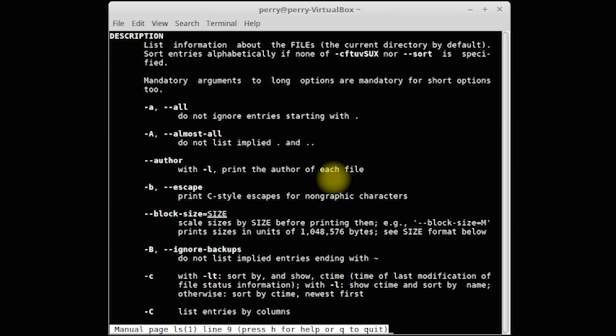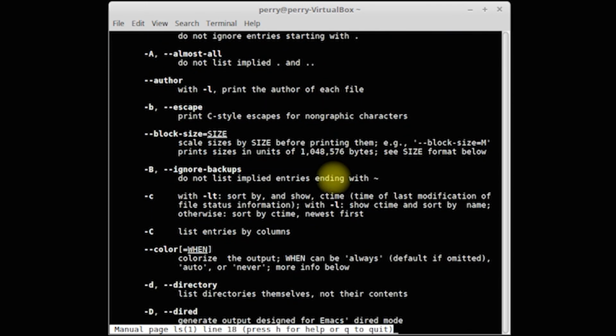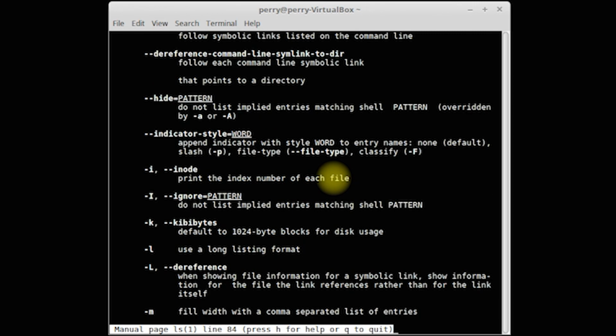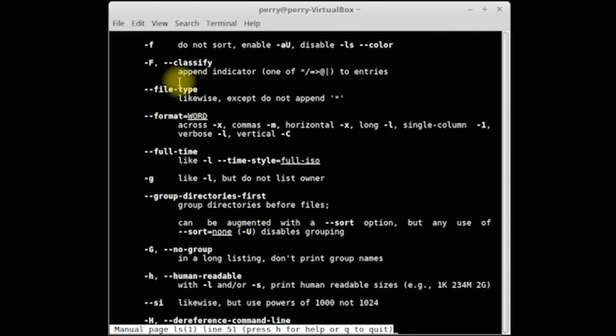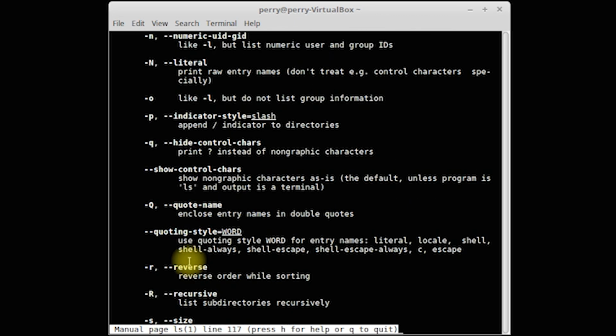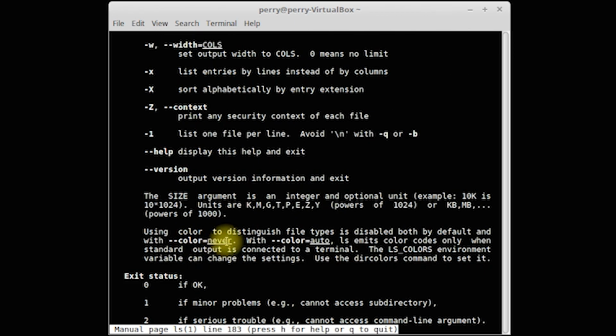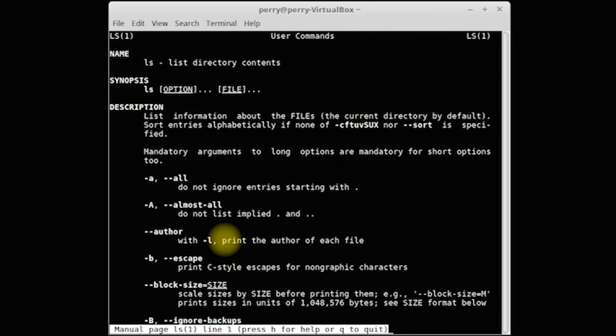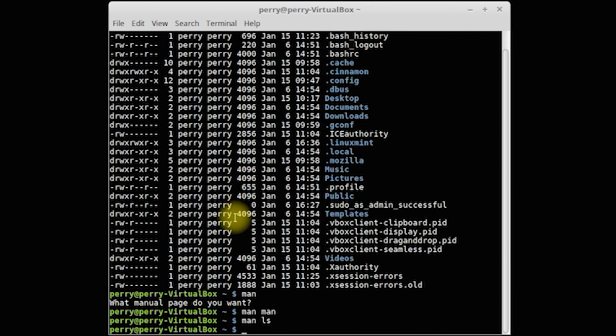And again, you can line down or page down as you like through this to see all of the different options that can be applied to this. And we're going to use a few of them in a few minutes when we look at the ls command, okay? So there's that, Q to quit, and I'm done with the manual. So that's it for this video. In the next video in the series, we'll start actually executing some more interesting commands on the command line now that we know how to get there.